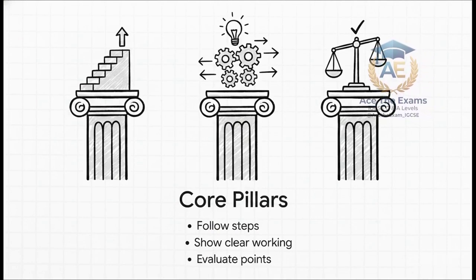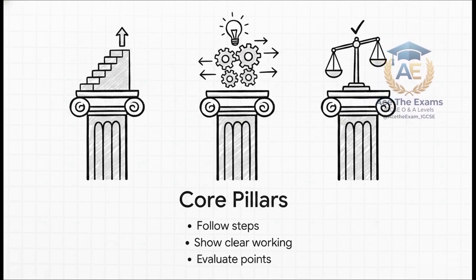Number 1 is the 3-step question scan. Before you write a single word, you must scan the prompt to isolate the command word, identify the content knowledge required, and map out the hidden constraints. Number 2 is the paragraph balance formula. Rigidly follow our 5-step extraction to presentation sequence, balancing Alex's factual extraction with Sam's deep conceptual evaluation. Never hide your logic, show that clear working to guarantee those method marks.